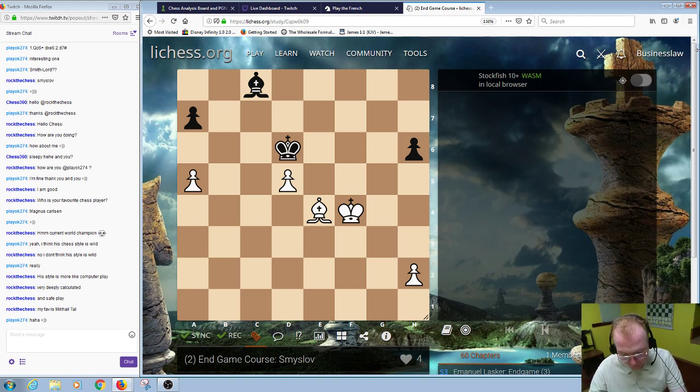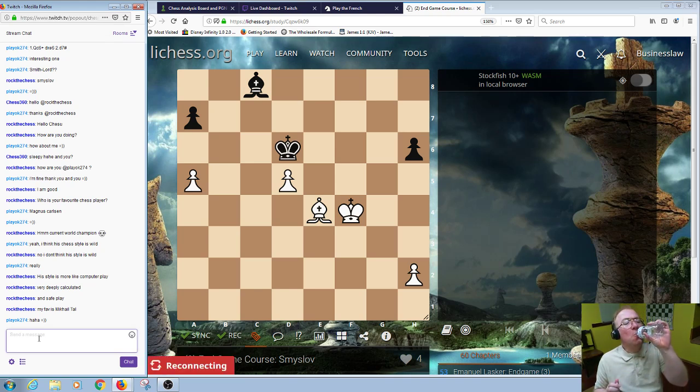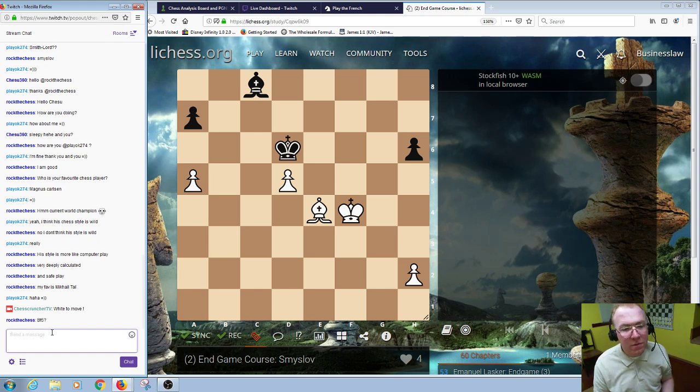Okay, so what do you think the move is here? I'm going to give it to you. White. Come on. White to move, exclaim. You are Smyslov. I'll be right back. You take a look at this position, take some time, and see what you think.